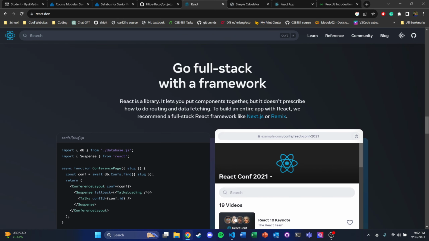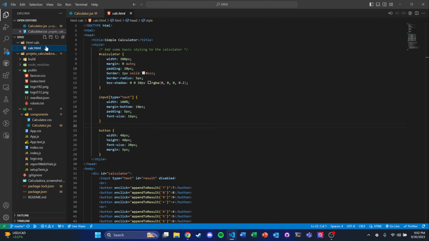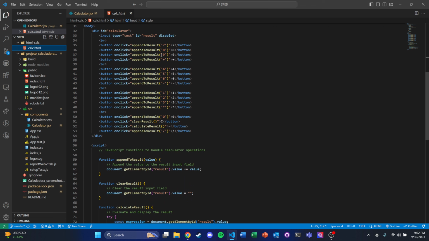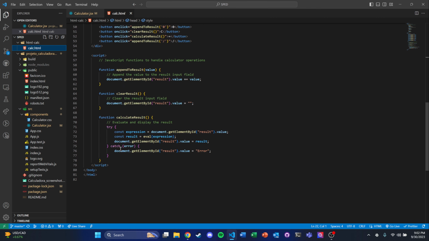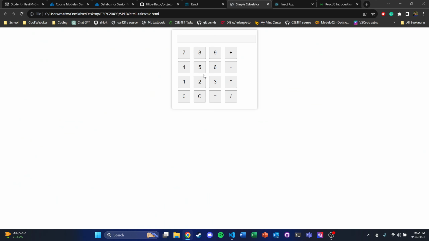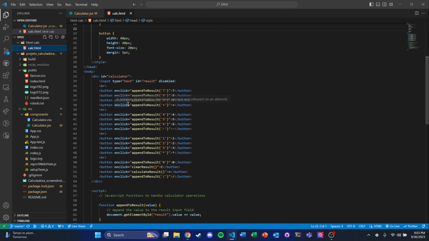So let's go to an example of a regular HTML web page. Right here, I have a simple calculator web page with some simple styling in CSS, and the body contains the buttons of the calculator and the JavaScript inside of the HTML page. This is what it looks like here. If you do 25 minus 5 then equal, 20, so the calculator works here. But obviously the styling is very specific to all these components or all these elements of the web page, and all these are manually created. None of these are reusable components.